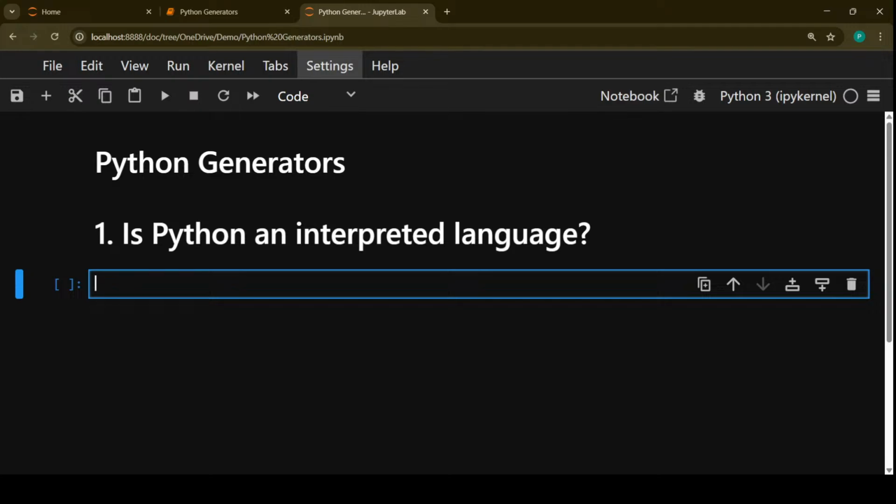Now let's first solve some, we'll follow the same structure guys, just like we follow in every live session. We'll start with the quiz session and then we'll continue with our topic and then we'll solve some problems based on our topic. Let's first solve some basic yes and no questions, basic Python questions, so that more people can join and then we'll start with Python generators.